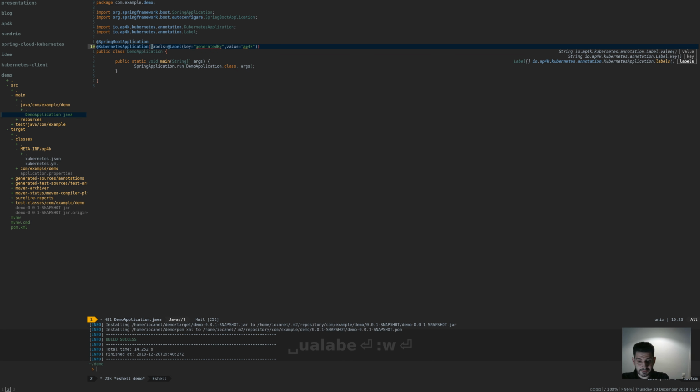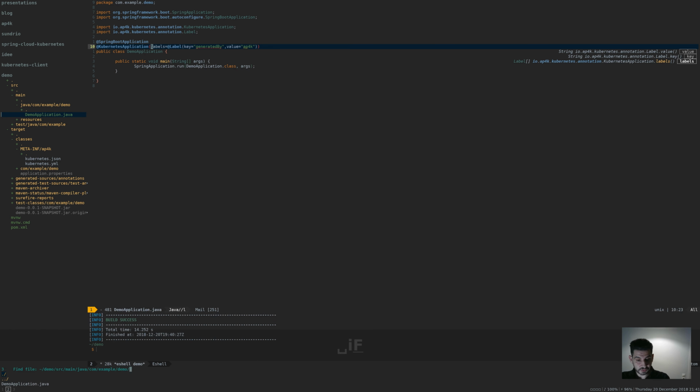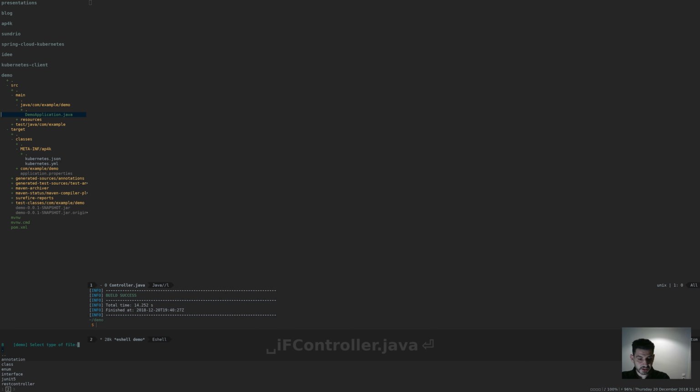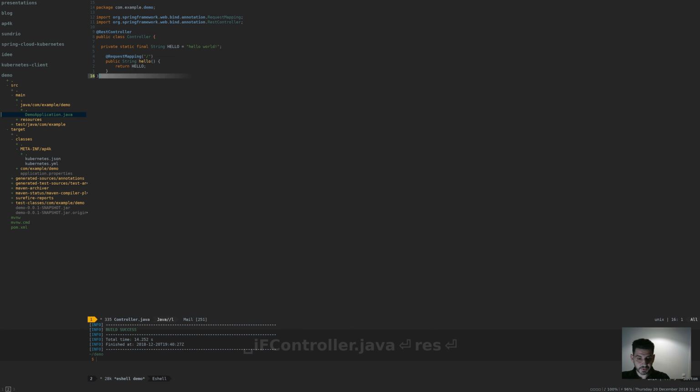And the next thing that I would like to show you is how Ap4k can integrate with the framework that you're using. For the sake of this demonstration, I am going to create a new file called controller, and it's going to be an actual REST controller.